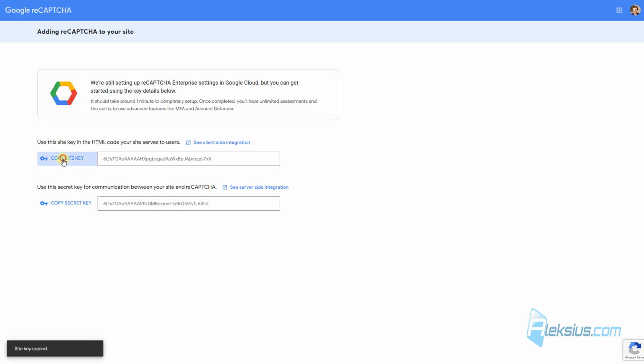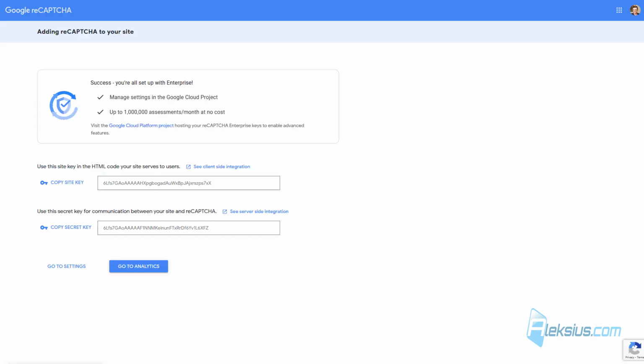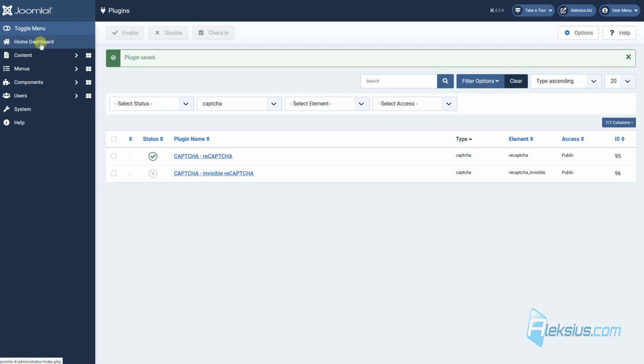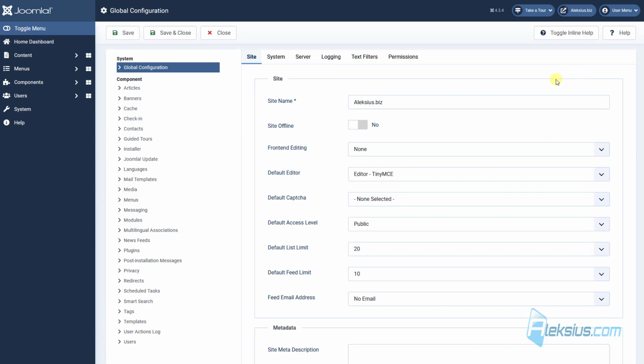Now copy this key, enter it here, and this key, enter here. Just enable the plugin, save and close, then go here to Global Configuration and select Captcha reCAPTCHA.